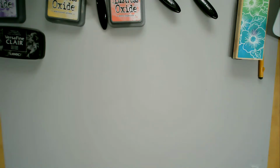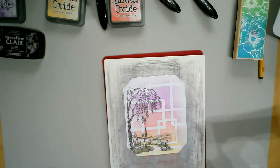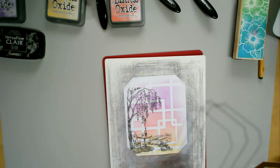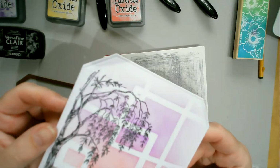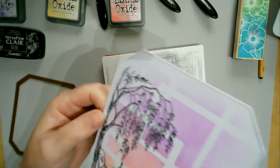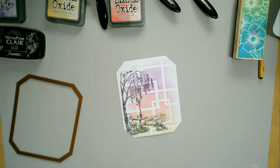Sounded like my machine didn't want to work much then, didn't it? So now I've cut out with that die my image, which I think is looking good. And again, if I show you close up, hopefully you can see that pretty double-barreled, beveled edge there, which is quite nice.